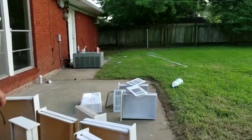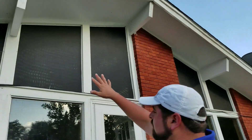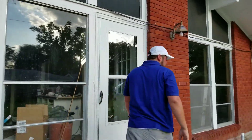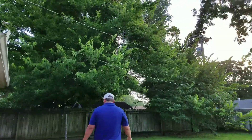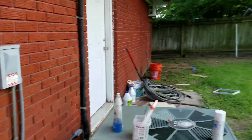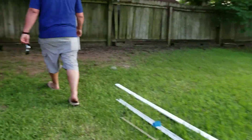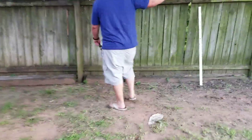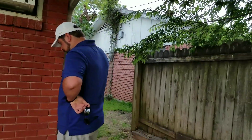We sprayed all the vents — they were pressure washed. The house has been pressure washed out here too. We got our pieces back on and all of this has been cleaned up. We were able to get all the green stuff off the house on this side. We've got a little bit of a limb to cut — not a problem. We're going to put a panel in tomorrow and put a gate right here. We're doing pretty good. I'm happy with it — we're almost done. Looking a whole lot better.